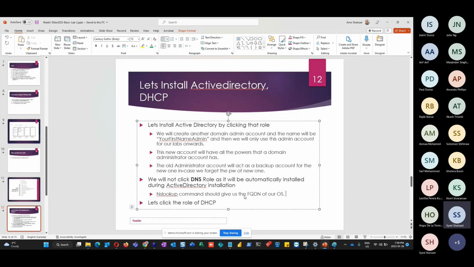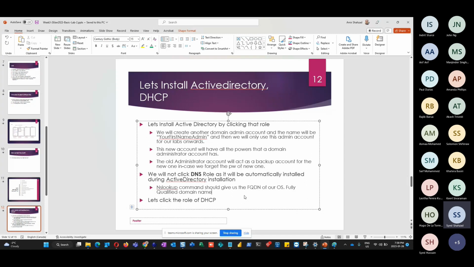So what is an FQDN? It's a fully qualified domain name. It is the name of the OS, dot domain, dot local, whichever is the name of the operating system and whichever domain it is part of. Our machine has the domain name amirhum in my case, and your name in your case, dot local.